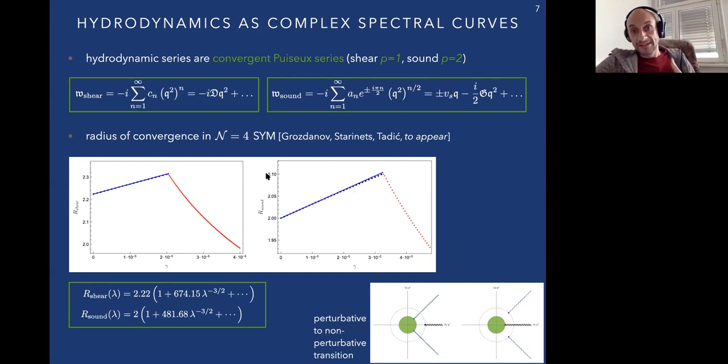And for example, one can then, in a holographic model, study precisely what this radius of convergence is. And this is some new plot, which is going to appear in this paper this week. This is the radius of convergence for N=4 super Yang-Mills, computed at finite coupling, all right? It's done in this way where you compute things perturbatively. So this blue curve is the perturbative solution.